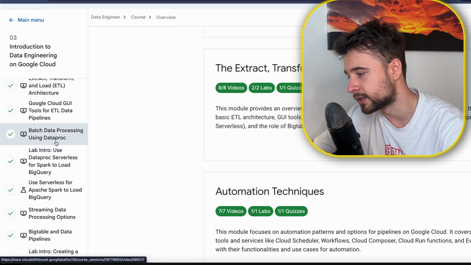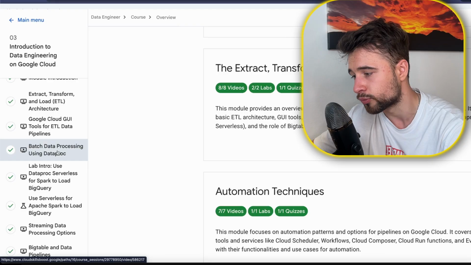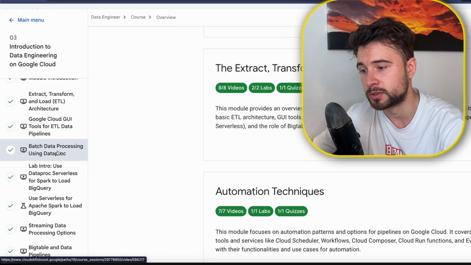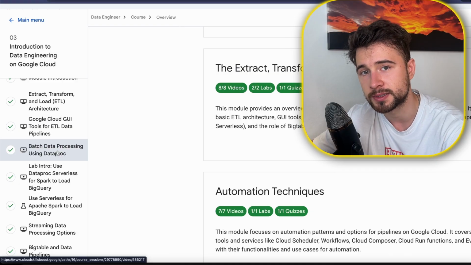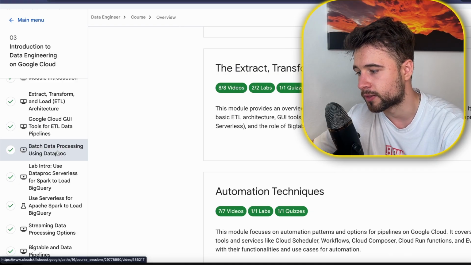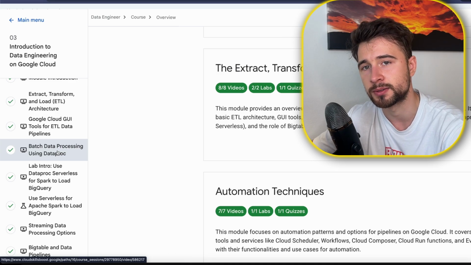A service like Dataproc, that's GCP's version of the Spark engine. Yeah, you can use it to run Spark jobs, even in a serverless manner where you just throw a job at it and it scales depending on the resources that your job needs to complete.